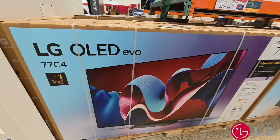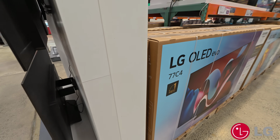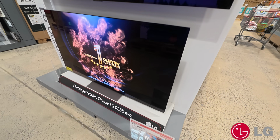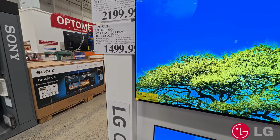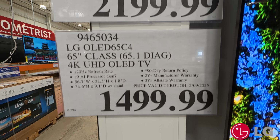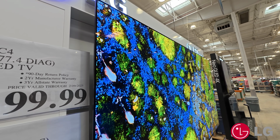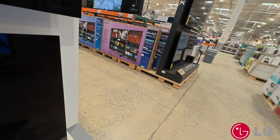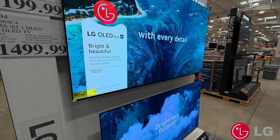Now we're here at the LG C4, the 77-inch and the 65-inch here on the kiosk. C4 is also excellent in terms of gaming. You'll jump up to 144 Hertz, and you'll find a brighter image on the C4. Now, the C4 is highly recommended. The jumps between C series is incremental. The C5 will also be slightly brighter, but it'll have the same processor as the C4, which makes the C4 very safe to recommend that even when the new version comes out, you'll be very happy with the LG C4.